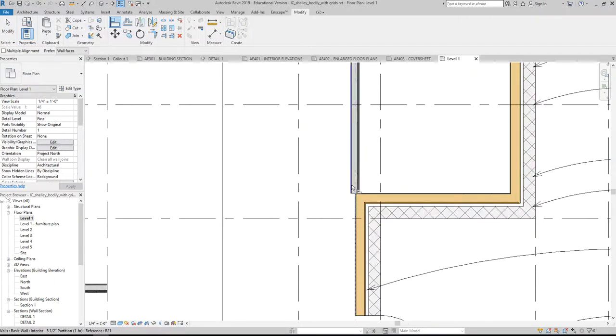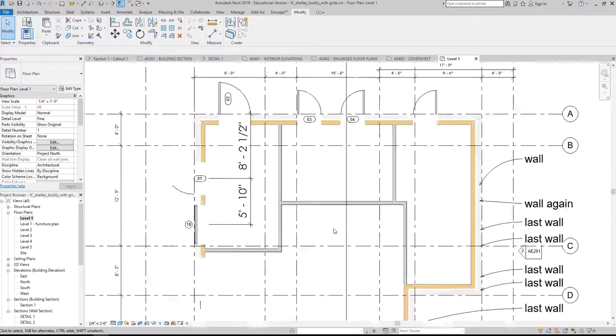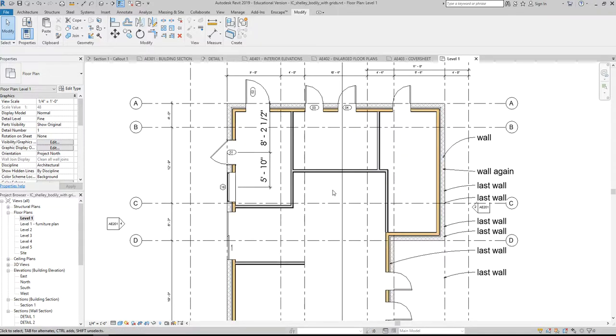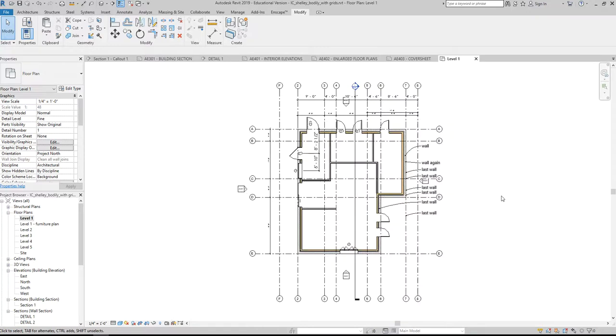All right, so my floor plan doesn't have a lot going on just yet, unfortunately. But if it did, if it had some nice restrooms in there, those would be things that I'd likely be highlighting. Or the kitchen, if you need to create an enlarged kitchen floor plan, you'd still follow the same procedure. But the nice thing about Revit is that I can get these views in here rather early, anticipating that I'm going to be adding toilets, I'm going to be adding millwork, and know that once the view is created and those elements are added, the view will update itself, right? They automatically update with whatever you put in there, which is really great.